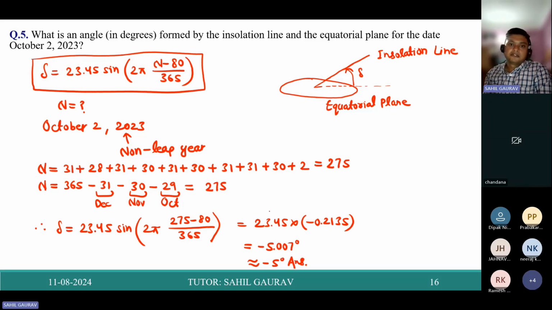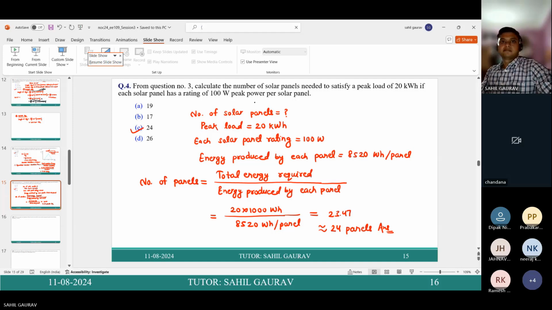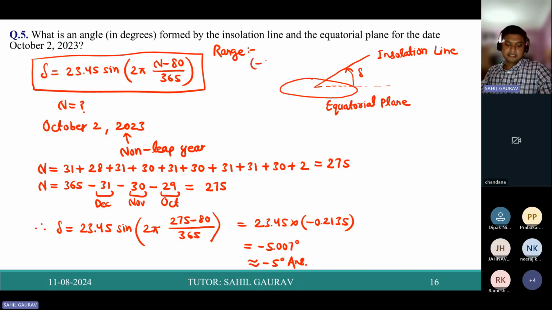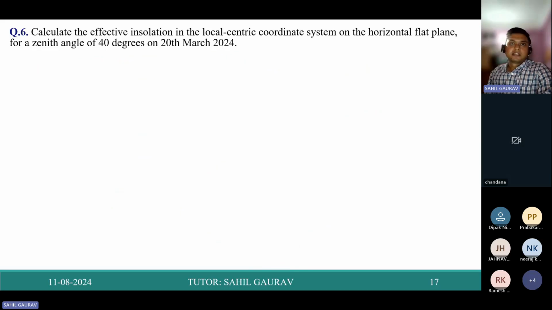So in the final exam also, some problems will be multiple choice, and some questions will be numerical answer type also. It is not necessary that you will be given options only. So the range for this problem is given as minus 5.5 to minus 4.5. If you type your answer within this range, then you will get the marks. Now let us see the next problem.